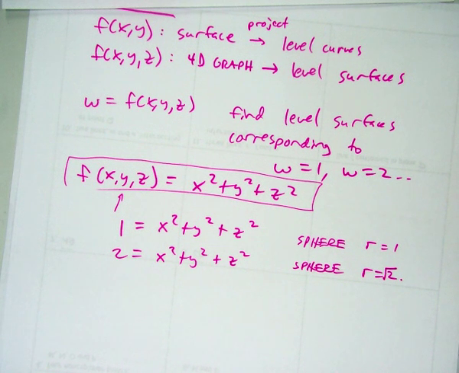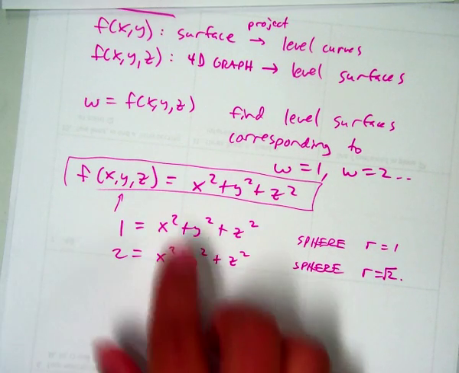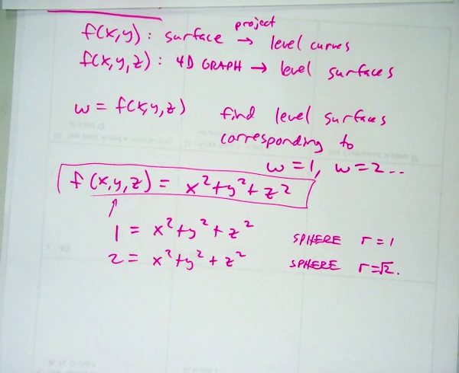When you integrate f of x, what do you get? Area under the curve f of x. When you integrate f of x, y, what do you get? You get a volume under a surface, which we'll talk about next unit. If you integrate f of x, y, z, you get the sum called a hypervolume. What do you call it? Hypervolume. It's called a hypervolume. What exactly is that?